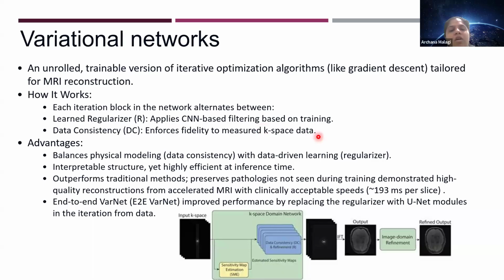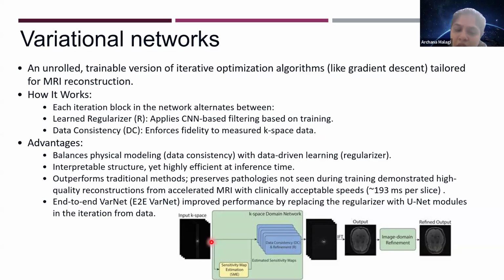data. So if you give an imaging space, it will convert that imaging space into k-space, and then it can apply the CNN-based filtering, and then again there is k-space data you can see here.